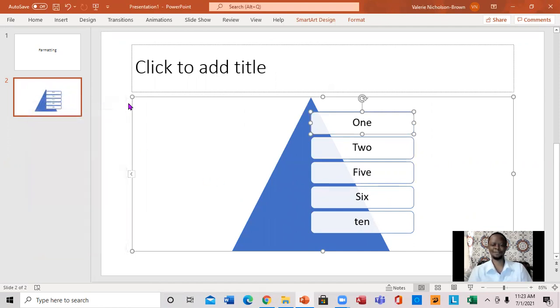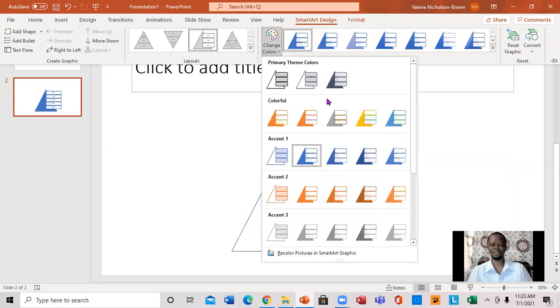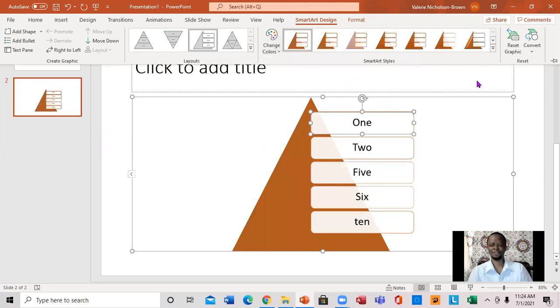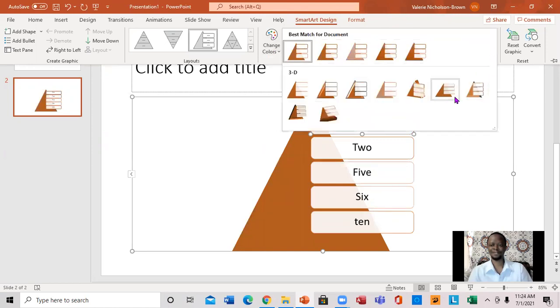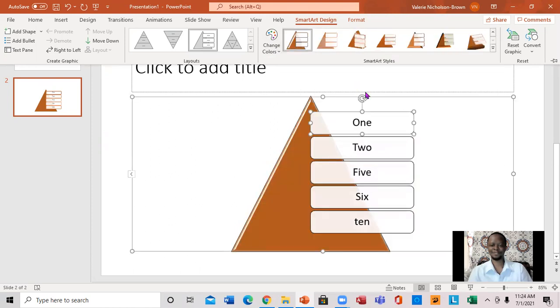I can come right here and close it, but notice it shows me right inside here. If I come up top here and click on SmartArt design, I can actually change the color, just like that. Just the same, I can come to this pointer here and give it a nice style. Each time I put the cursor on one, you notice it shifting.